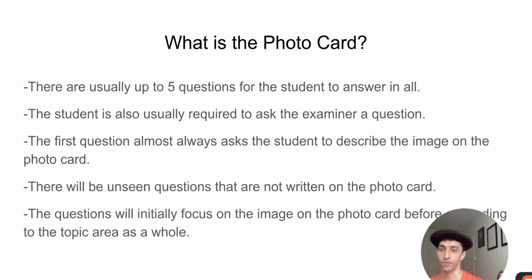And this has changed for both AQA and Pearson Edexcel GCSE, in that the student will still have to describe the image on the photo card for those particular exam boards, but they will have to go into more detail. So for both AQA in particular and for Pearson Edexcel GCSE, that first question where you have to describe the image on the photo card, you're asked to go into more detail, and it's more significant than it previously was.